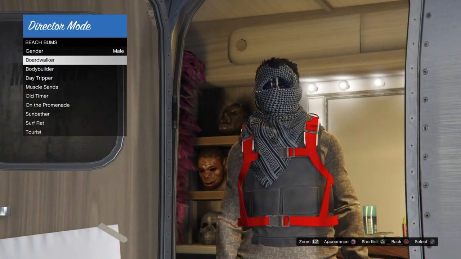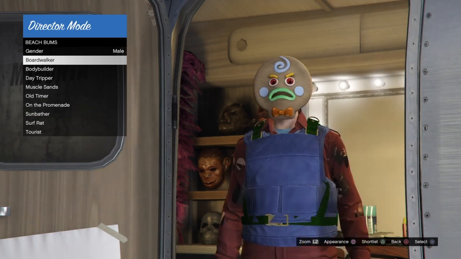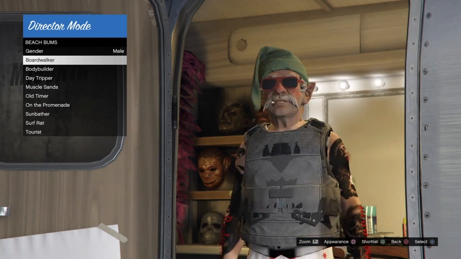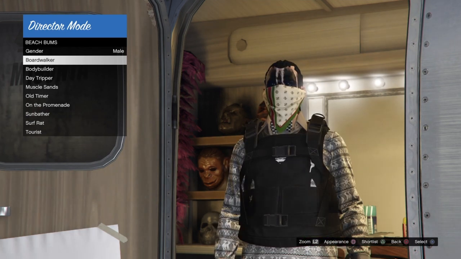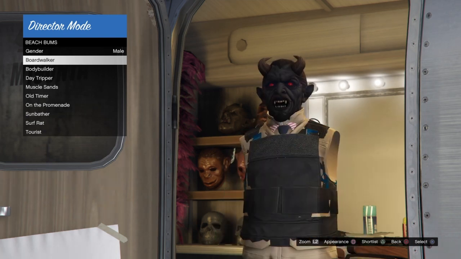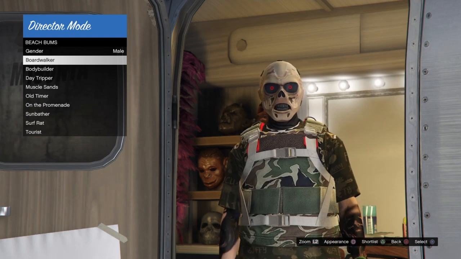Now, the requirement is you will need to do the duplication once to get all of the outfits. But once you've done the duplication glitch and you've gotten all the outfits that you want, you won't need to do the bird duplication again to get the rest of the outfits online. You'll just need to do the build, kill the bird method. I'll show you guys how to do that in this video.